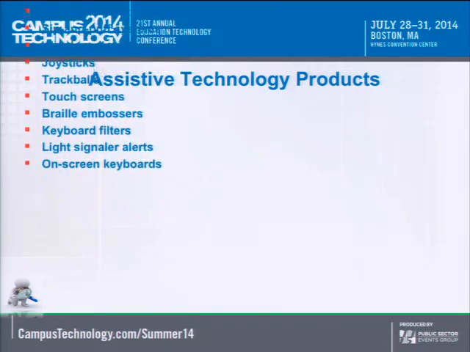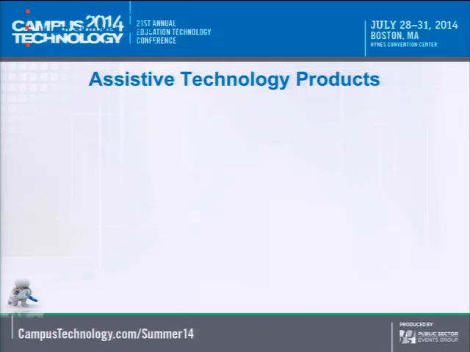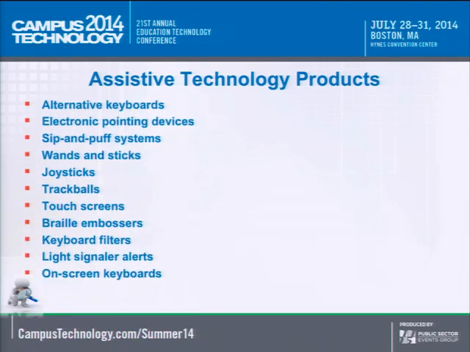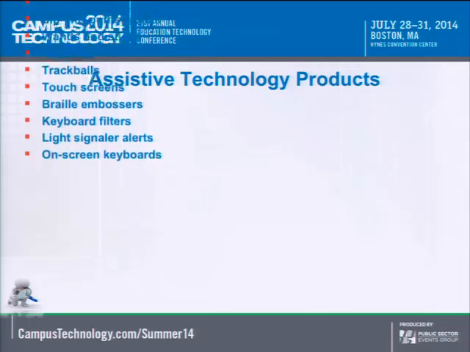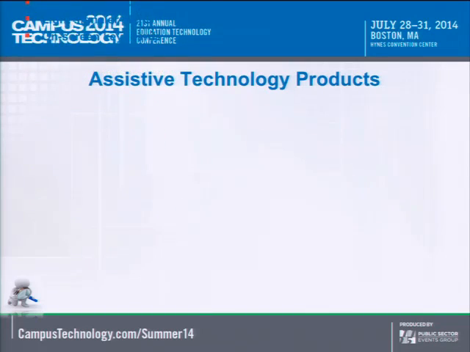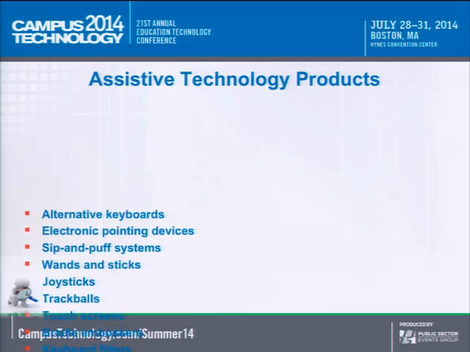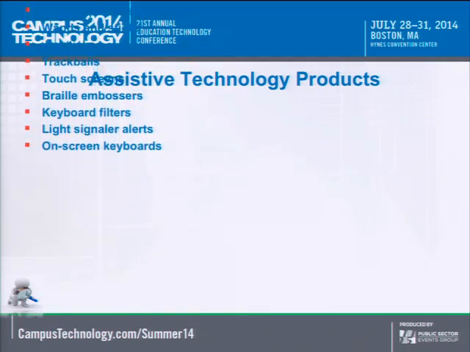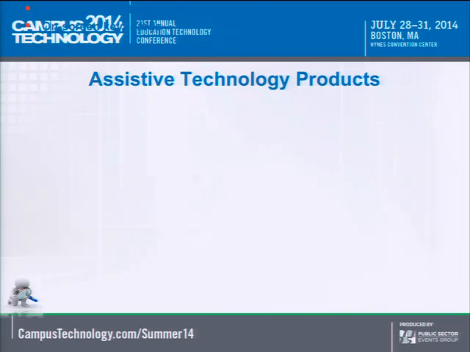Okay. All right, with this, we're looking at some products that we can use in terms of technologies. We talked about the sip and puff, that sort of thing, where people cannot use their hands or whatever, but they can blow through things. Also, you can consider Braille. You have apps that let you manipulate things on your iPad or whatever. It kind of feels the Braille on that.